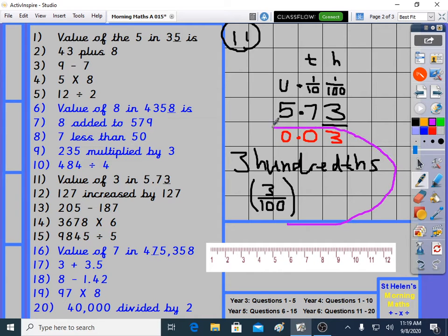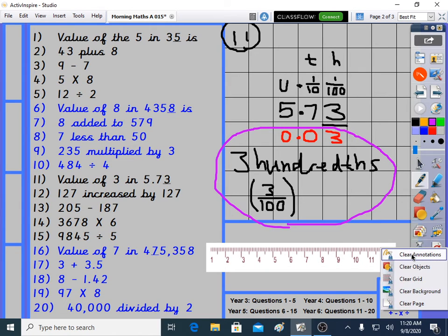So we got 3 answers. The words answer, really, 3 hundredths, the fractions answer, and the decimal answer. In case you didn't know, fractions and decimals are basically the same. They just look different. They are just parts of something, bits of a whole number. Let's go on to number 12.